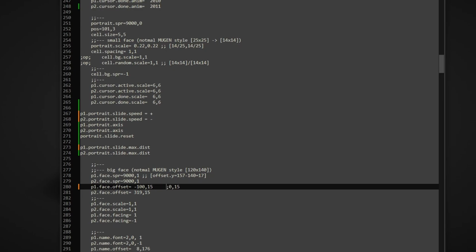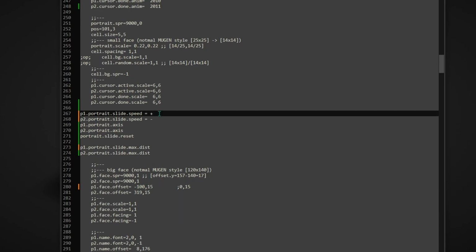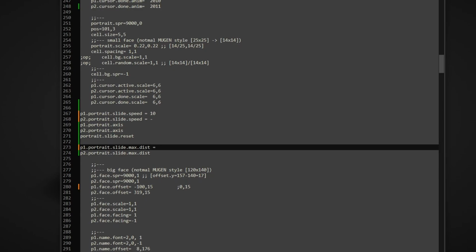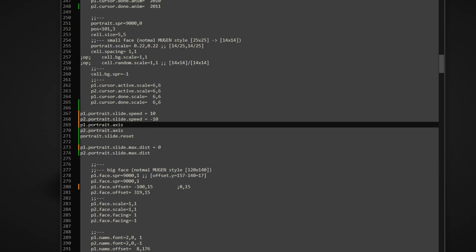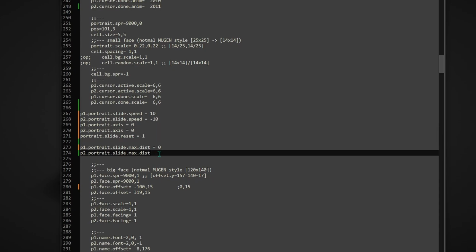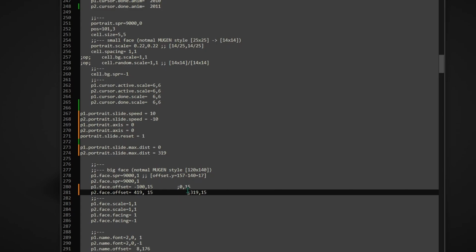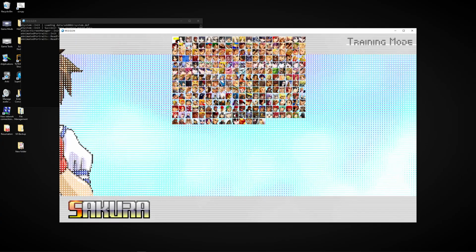Notice on the value without using MugenHook, the player 1 offset is 0, which is the value of the ending position of the slide. The speed of the slide will be 10, and like I mentioned earlier, the max distance or endpoint will also be 0. Do the same for player 2, but reverse the number difference. Also make sure the slide speed of player 2 has a negative number. The result will look something like this.